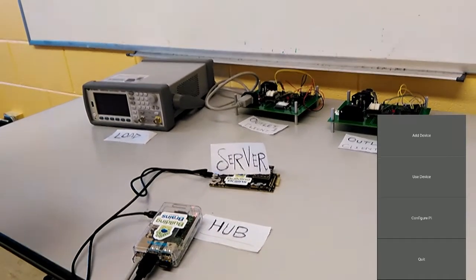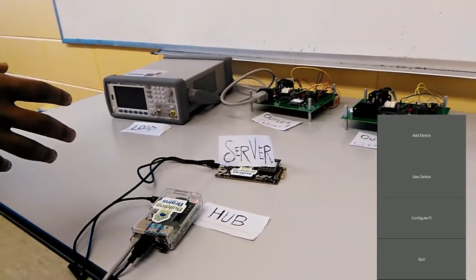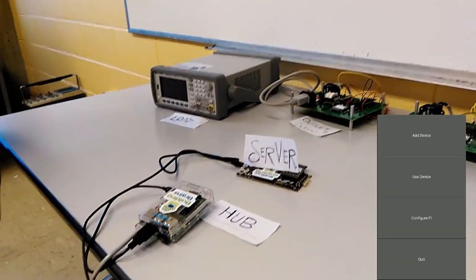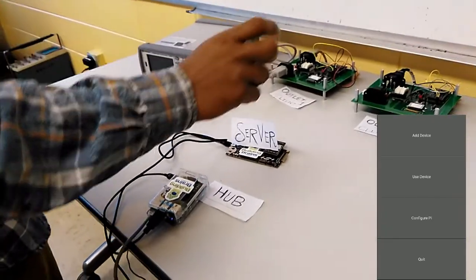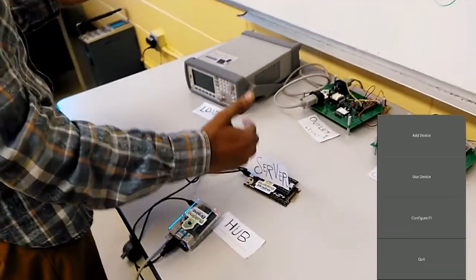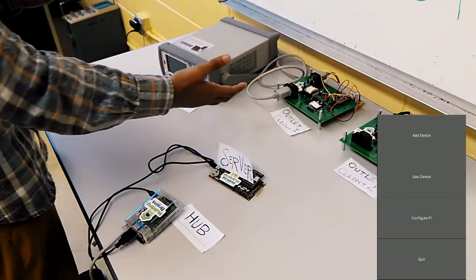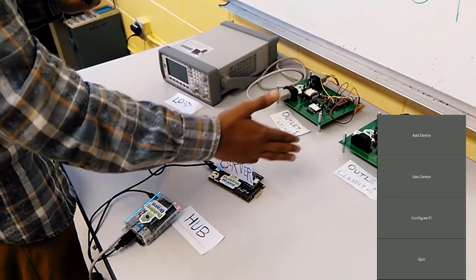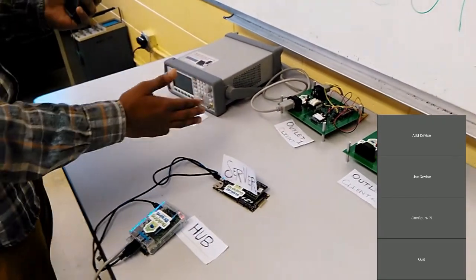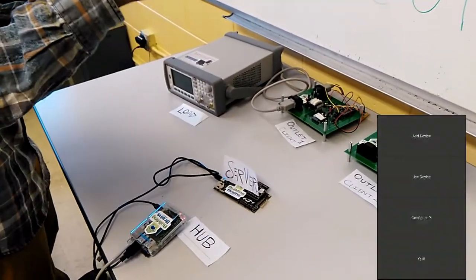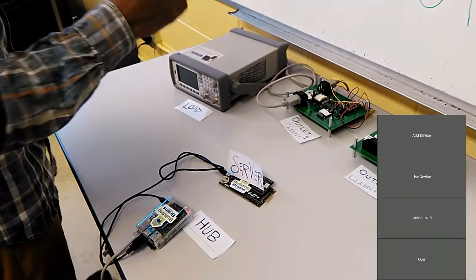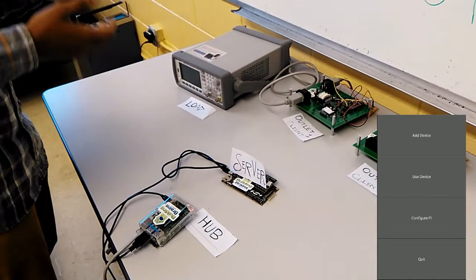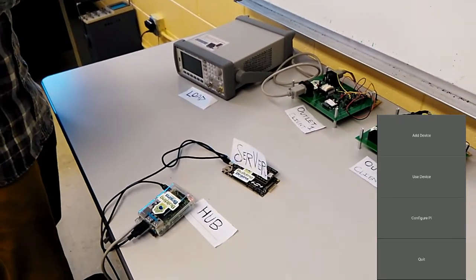Let's have a look at our demo. We have 3 things in the actual hardware. We have a hub which is connected to the internet and which can talk to the server. The server here is a Thread server, and this Thread server can talk to the clients. There are 2 clients here, outlet client 1 and outlet client 2, and outlet client 1 is connected to the load, and outlet 2 is not connected to anything, but we're going to read temperature and humidity from these sensors. Let's look at the app.